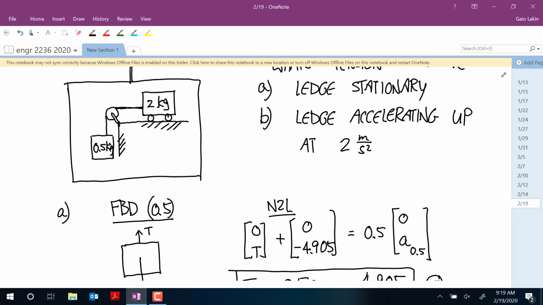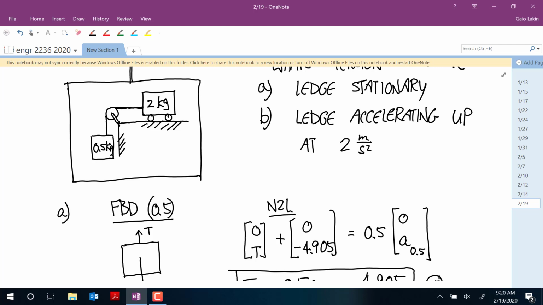And vice versa, if this goes in the negative y direction an inch, this goes in the negative x direction an inch. And if you think of those motions in terms of time derivatives, it's not too hard to convince yourself that the same thing is true of velocities and accelerations. If this has a velocity in the positive x of 5 meters per second, this has a velocity in the positive y of 5 meters per second, or 6 meters per second squared, an acceleration this way. This one has an upward acceleration of 6 meters per second squared.